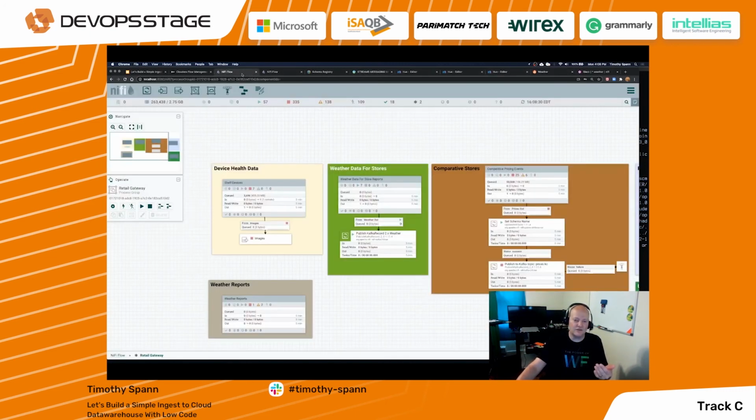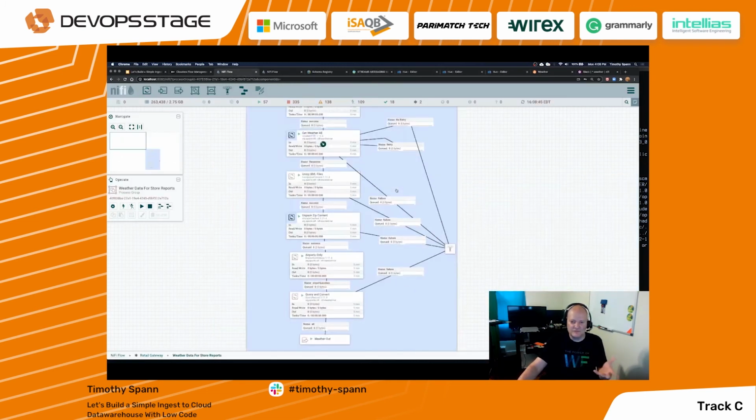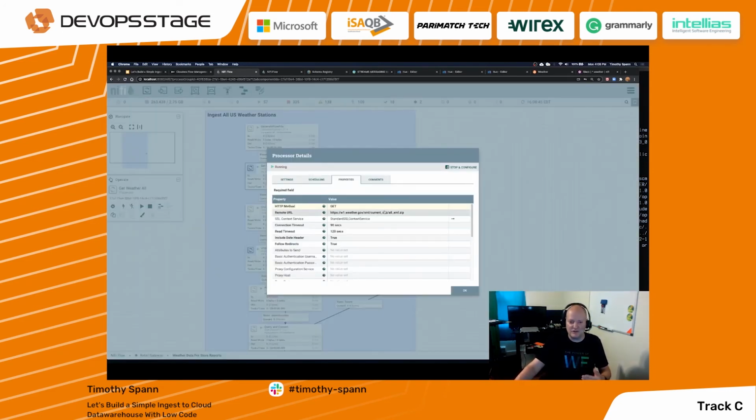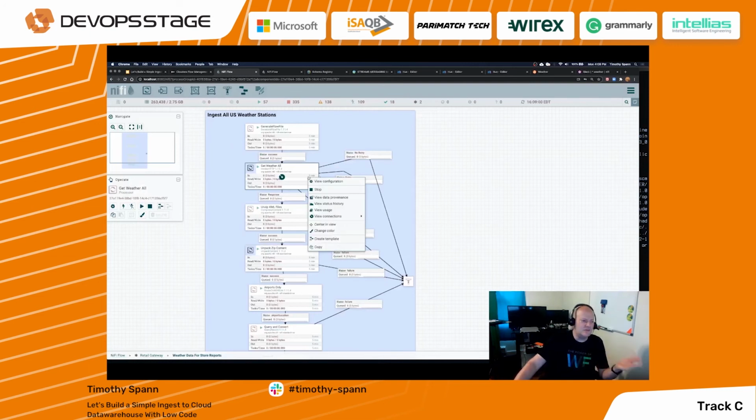Didn't write any code. I'll make all these flows available for you. So if you want to try this data, or you could put in some data that makes sense for you. So if you have a REST endpoint, you can configure it here. You can also add dynamic features to this. So say the date changes every time you want to read it.